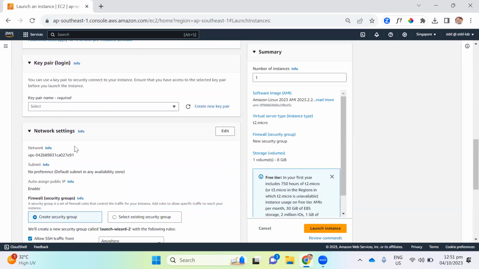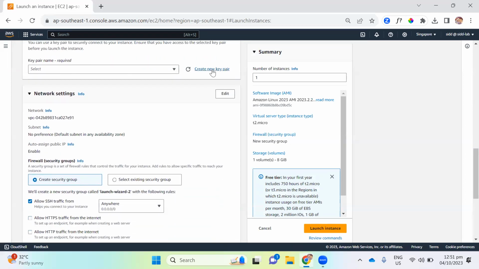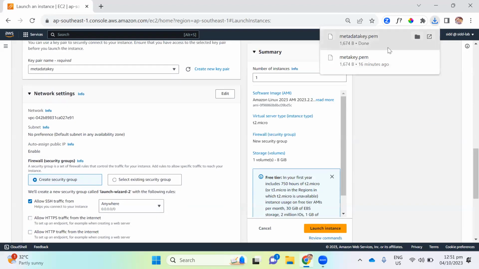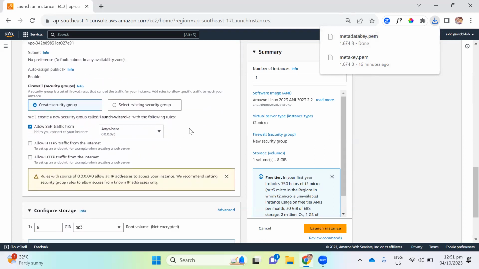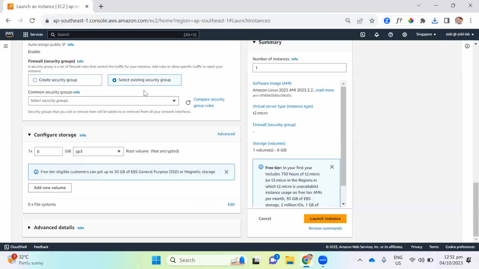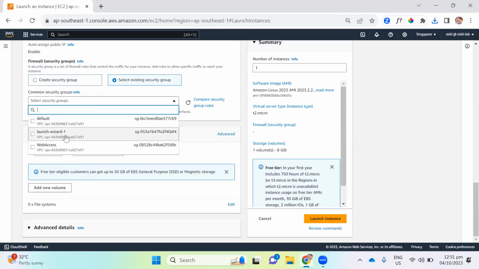For the key pair, I will create a new key pair and name it metadata key. Let's create the key pair and just take care of this particular location. Then I will check the security group for web access.